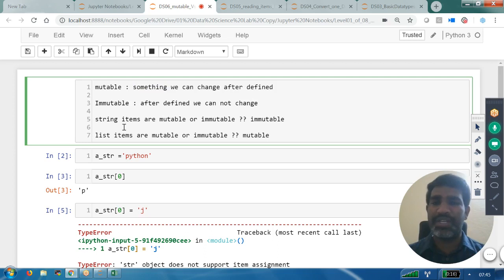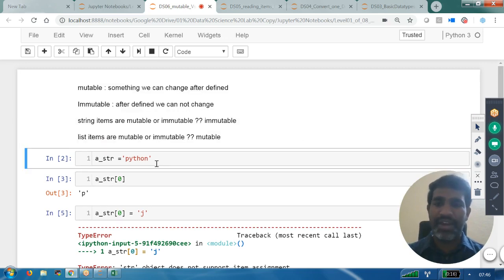I am asking the question: are string items mutable or immutable? I am also giving the answer here: it is immutable. That means once we create it, we cannot change it. Are list items mutable or immutable? I haven't explained yet what a list is, but the answer is it is mutable.